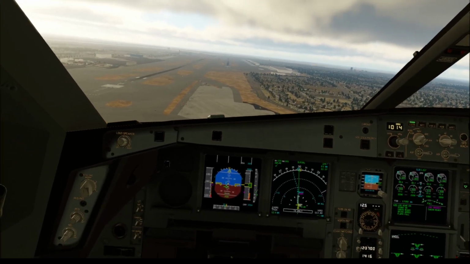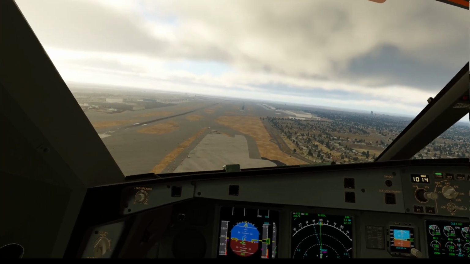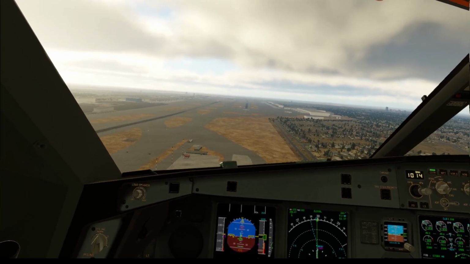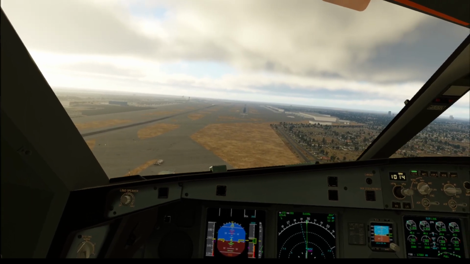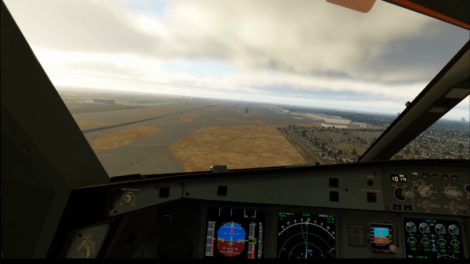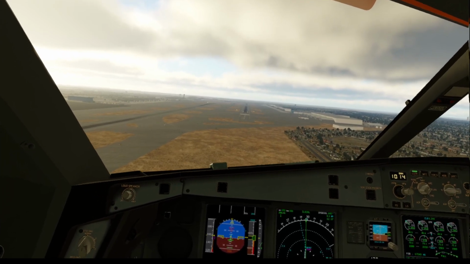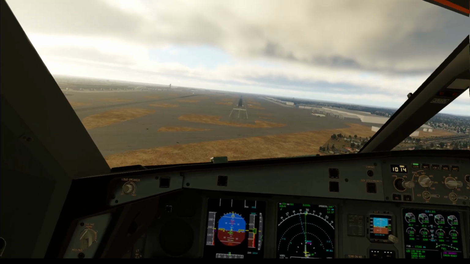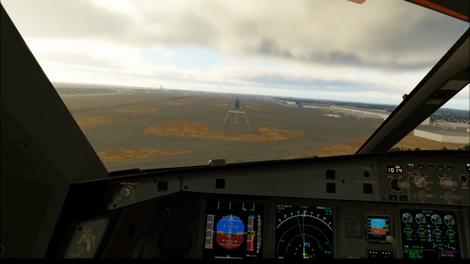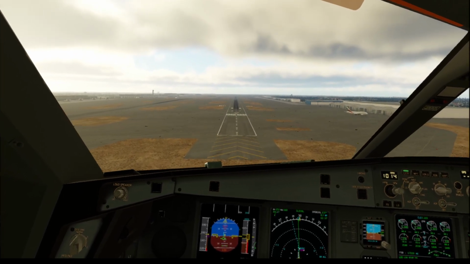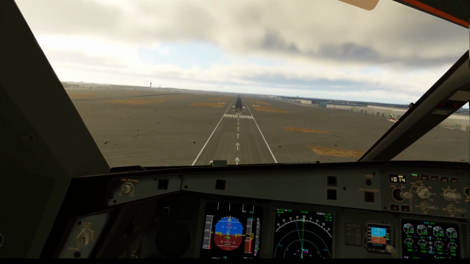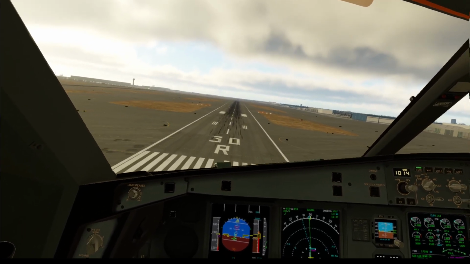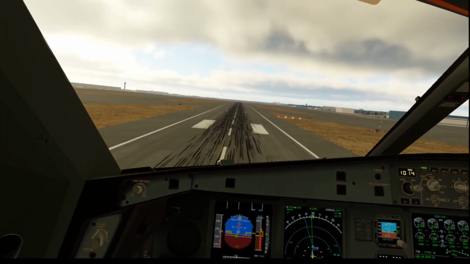500. 400. 100 above. Checked. 200. Minimum. Continue. 200. 100. 50. 40. 30. 20.